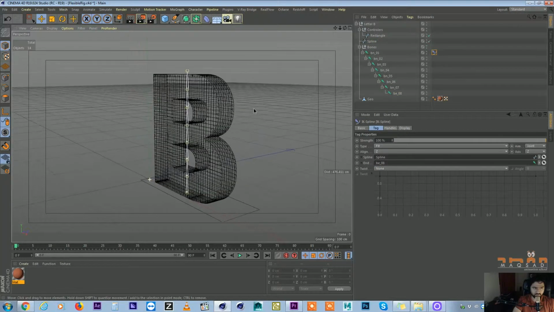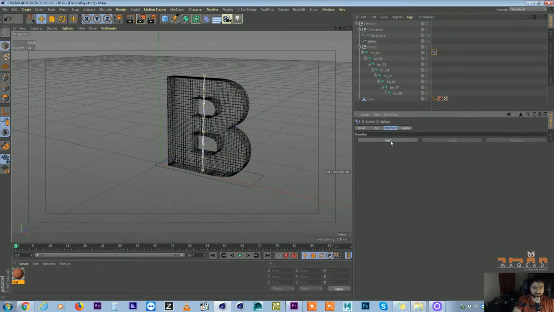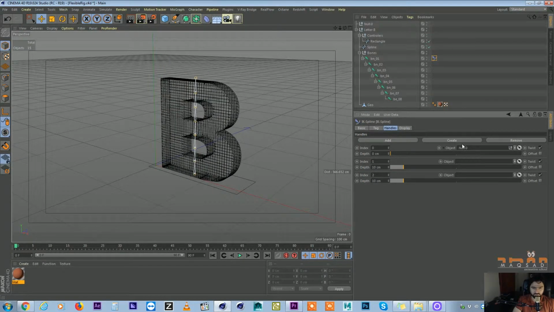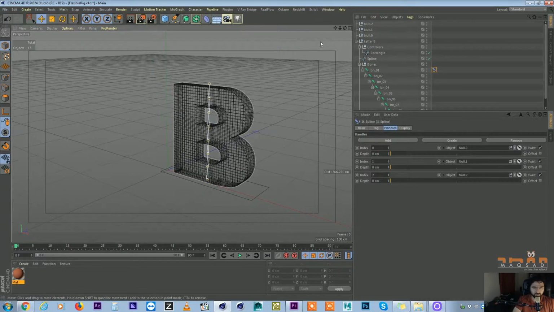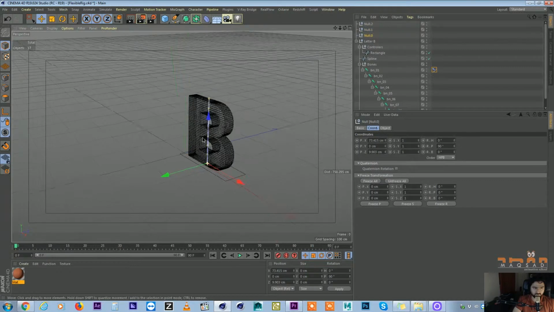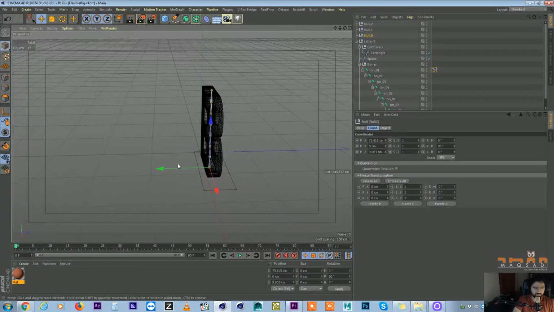Okay, nothing happened visually. Now we come to the handles and we click 3 times because we have 3 points and we want to create 3 controllers, 1, 2 and 3. And similarly we come here and create 3 nulls, 1, 2 and 3. You can see now these 3 nulls are created. What they are doing is actually, if I click and drag, I can control it.